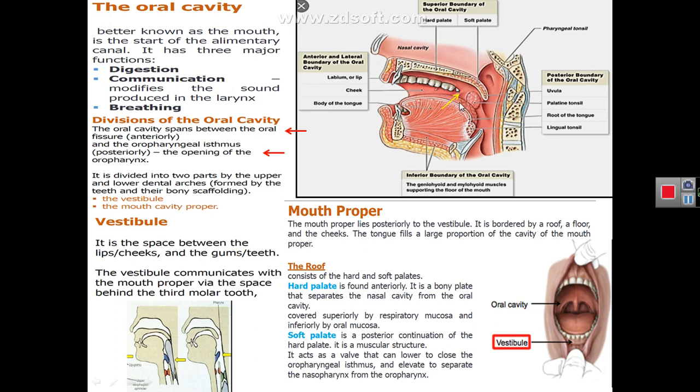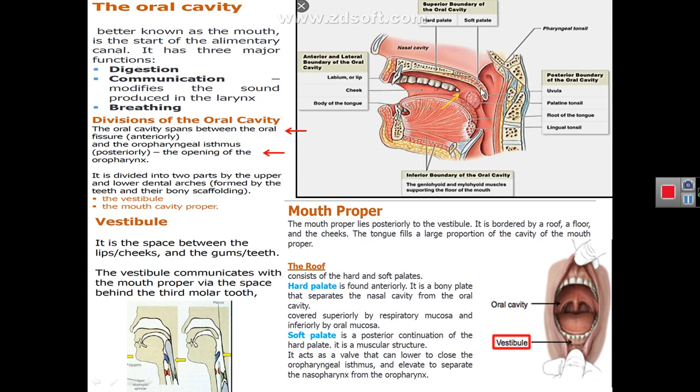Actually, the oral cavity proper has a roof, floor, and lateral walls. The roof of the oral cavity proper is formed by the palate. And you know that most of the anterior part of the palate is the hard palate, which is the bony palate, formed in its anterior two-thirds by the palatine processes of the maxilla and its posterior one-third by the horizontal plates of the palatine bone. The most posterior part of the roof is the soft palate, which is actually a muscular structure, sometimes called the uvula, containing a fibrous tissue called the palatine aponeurosis.